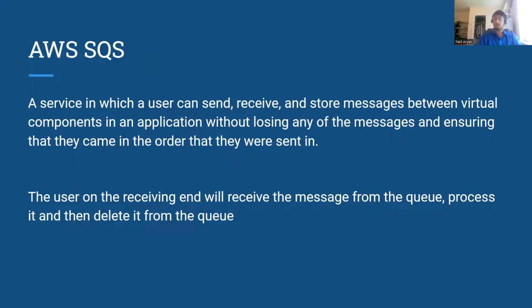SQS is a service in which a user can send, receive, and store messages between virtual components within an application without losing any of the messages that were sent in between. It also ensures that they came in the order that they were sent in, which is very important, especially if you're doing a process in which the order of the steps that you take is crucial. Now, the user on the receiving end will have to receive the message, process the message, and then delete the message from the queue.